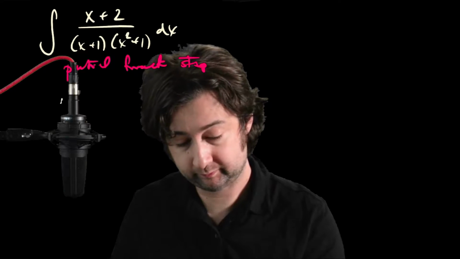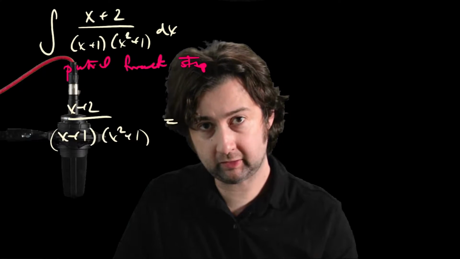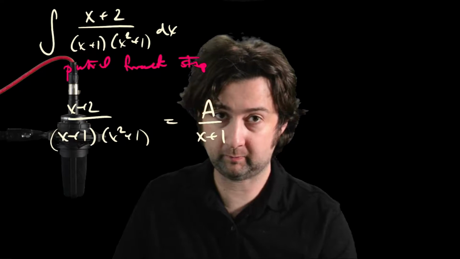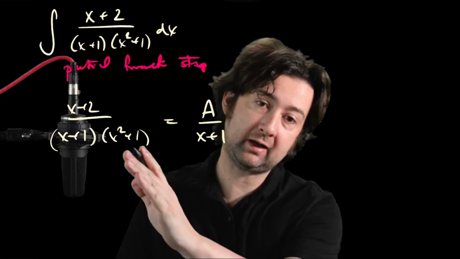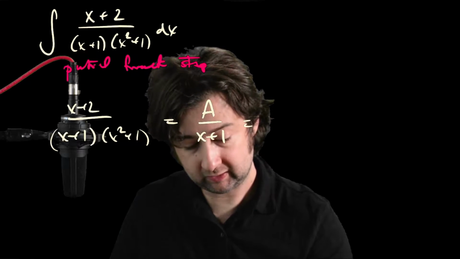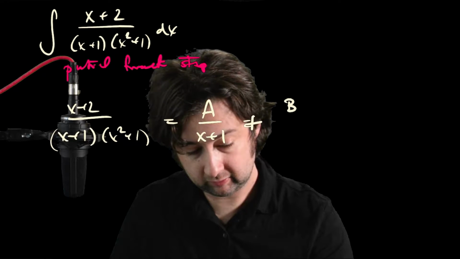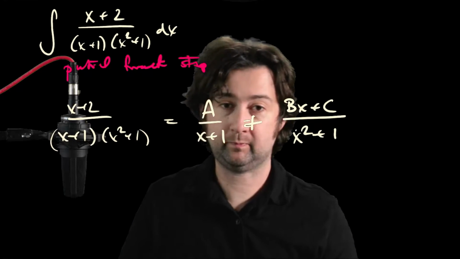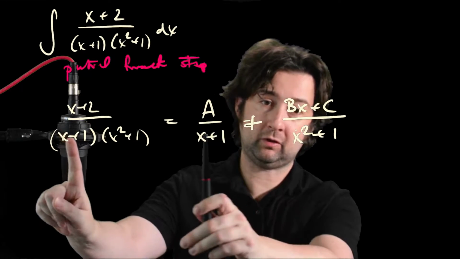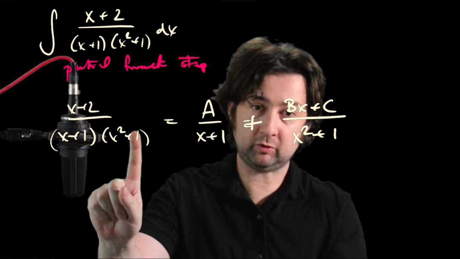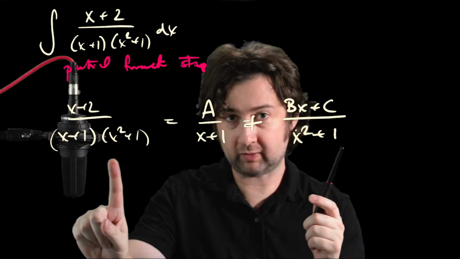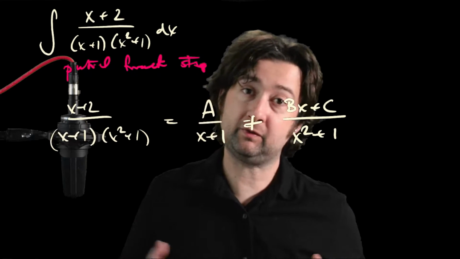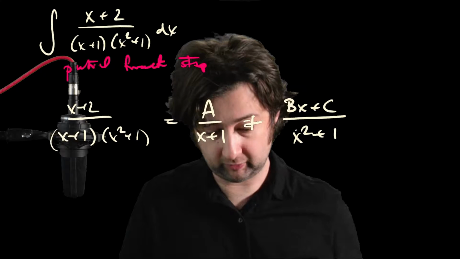So the partial fraction step looks like this. Corresponding to the linear term in the denominator is a partial fraction of our usual form. Corresponding to the quadratic term in the denominator, we get this linear piece in the top over the irreducible quadratic. So linear terms go with linear partial fractions. Irreducible quadratics go with irreducible quadratics in the denominator that have lines in the top. The process of finding the a, b, and c is the same as before.